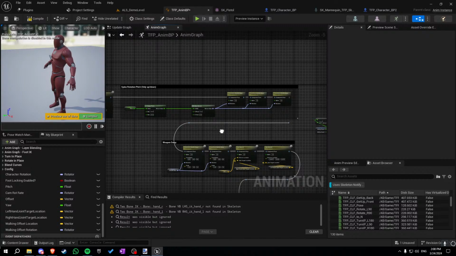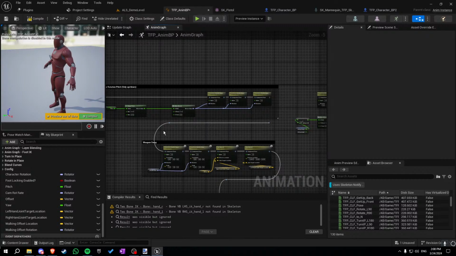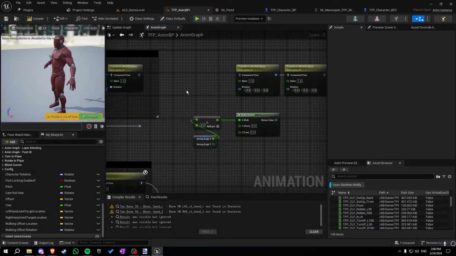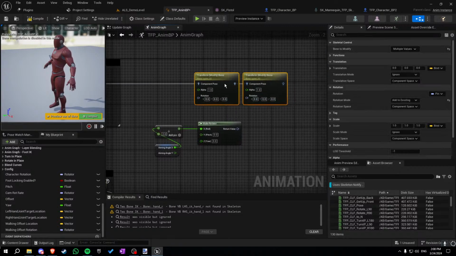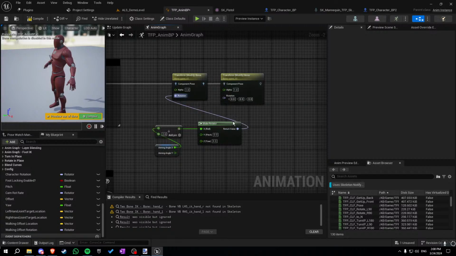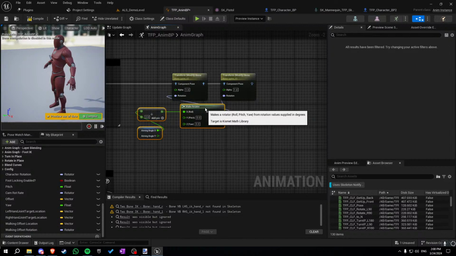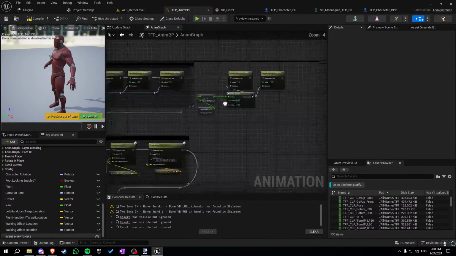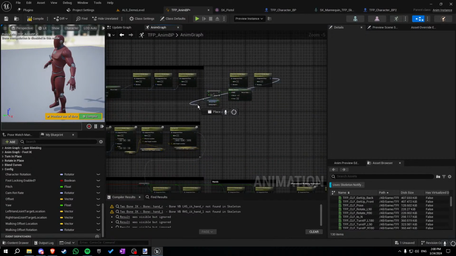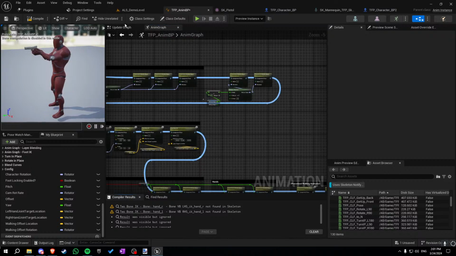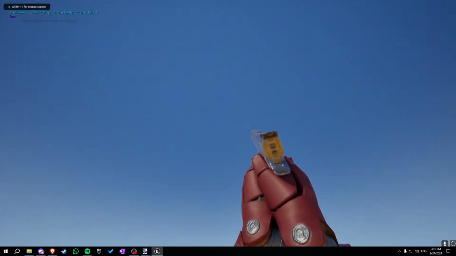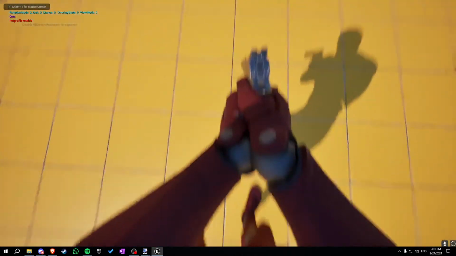Just spine rotation, it's up or down looking. Okay, let's try this out. So now the 2 spines are rotating when I look up or down.